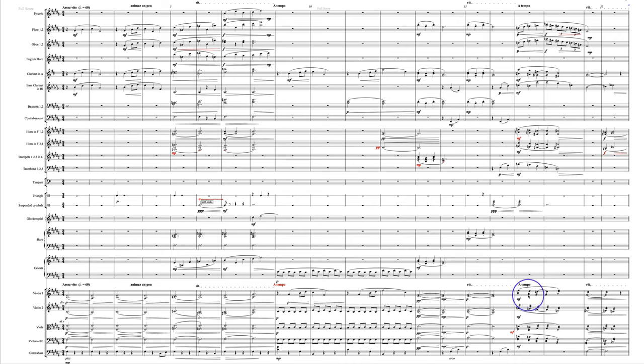There are a couple of strange things, like here you've got these measured tremolos — like 16th notes. As with other scores, I'm really not sure if you intended this to be like unmeasured tremolo, like a cymbal roll, or whether you intended this to be da-da-da-da-da-da. So I think, just like I mentioned before, write out like four 16th notes in a row and then do the abbreviation after that. That'll be really, really clear to the player.